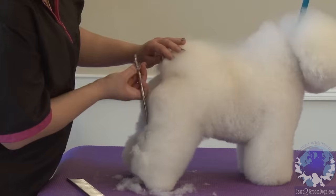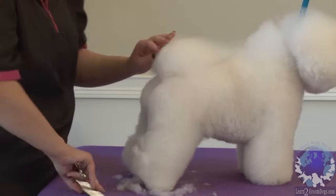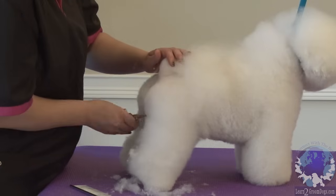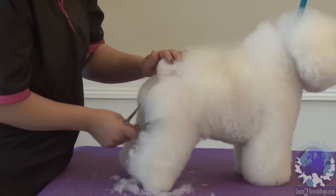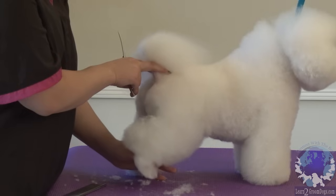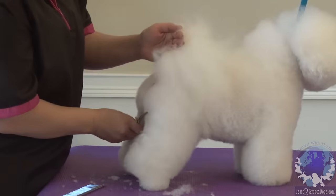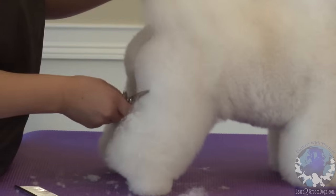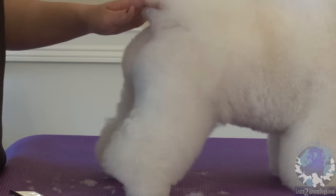You can either scissor up and down. Sometimes I'll come in this way. It's just all what's comfortable for you, whatever gets the job done. And as I'm doing this, keep combing the hair up. And you're going to want to scissor down pretty tight to about the bend of the leg. And if you're unsure where that is, just pick up her leg and bend it, and you can see where the bend in her leg is. Where that bend is should be your shortest point. And it can be short. If you've got a dog that's a little straight in the rear, you can take this really tight. Even if you see a little bit of skin, it's okay.